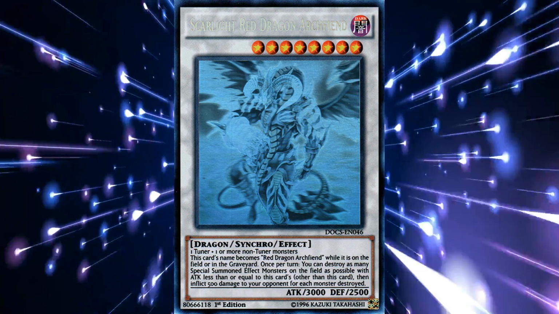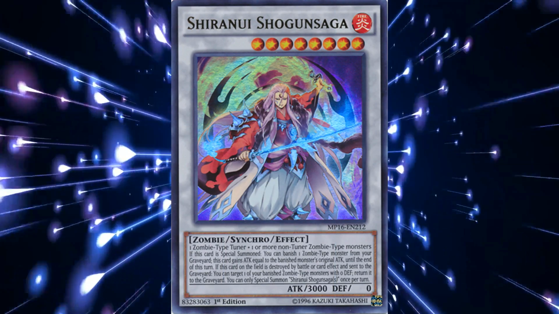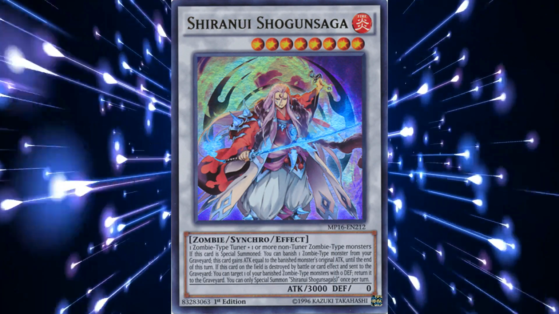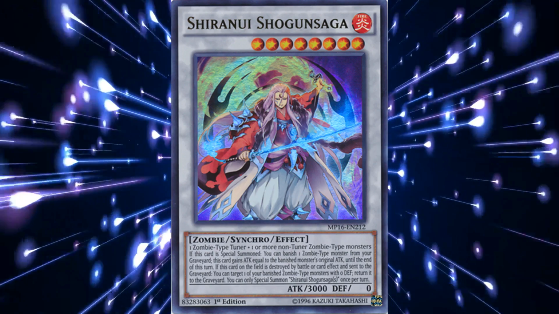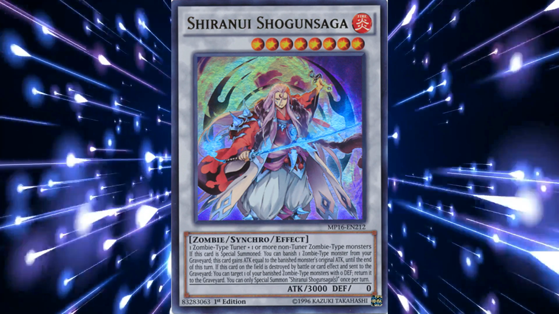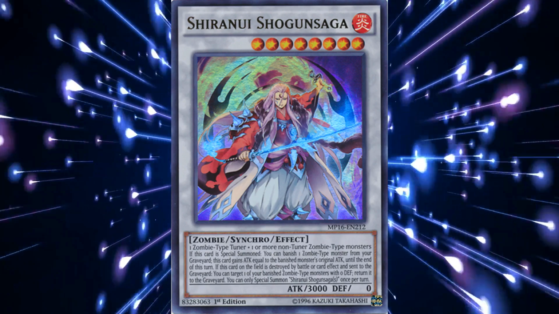And then one copy of Shiranui Shogunsaga for beating over those annoying monsters if your opponent's playing Blue Eyes. I know I use Blue Eyes as an example a lot, but it is one of the best examples to use if you're talking about beating over. So if they have a Galaxy Eyes Full Armor Photon Dragon or Dark Matter Dragon, you can summon this card, banish a zombie from the graveyard and get over that.